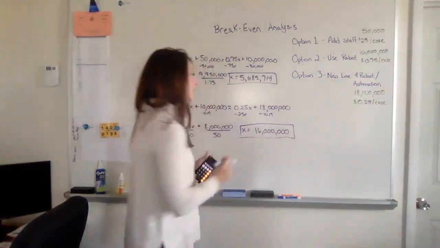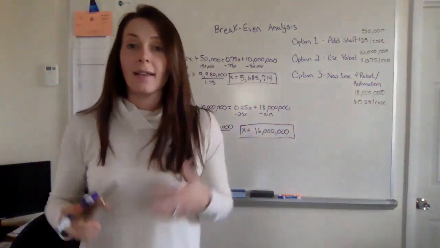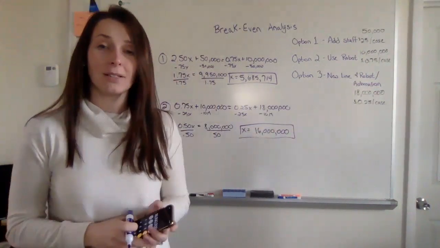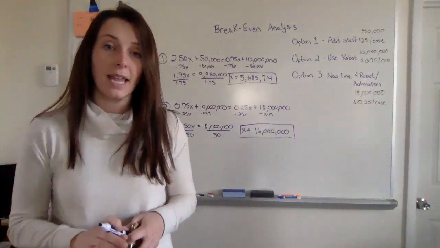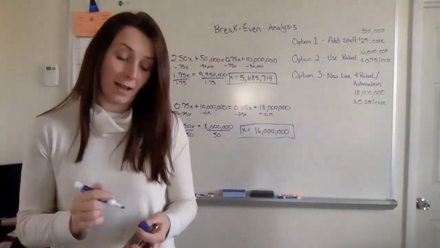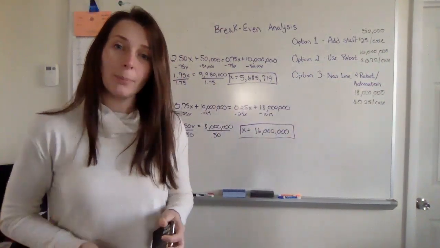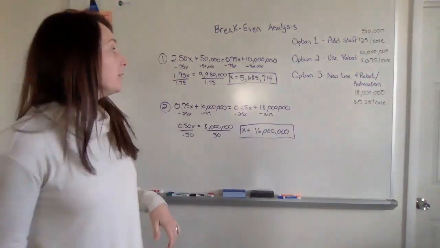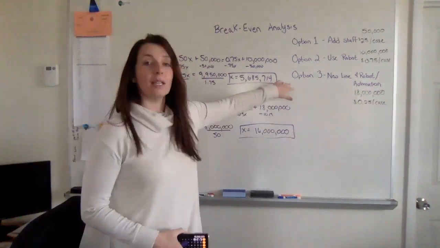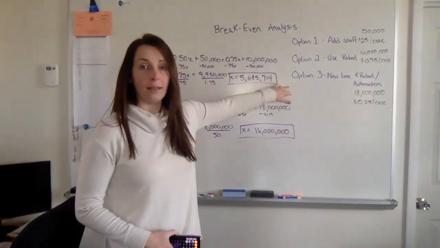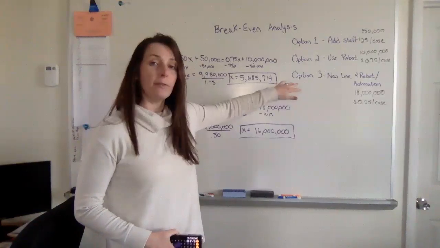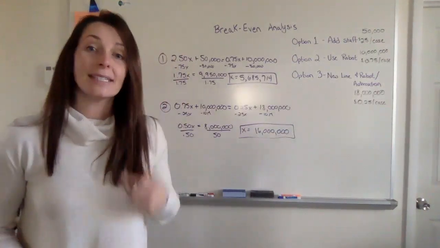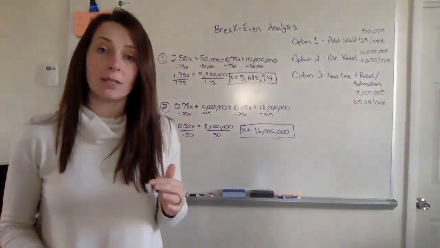So if we're Anheuser-Busch, who's owned by InBev, and we know that multi-packs are the thing, they're flying off the shelves, and we do our forecasting accurately enough and predict that our demand is going to exceed 16 million cases of these multi-packs, then it absolutely makes sense to invest in option 3. Even though we're going to sink a lot of money up front into those capital expenditures, that 18 million, it's going to pay back in the long run because our variable costs are going to be lower.